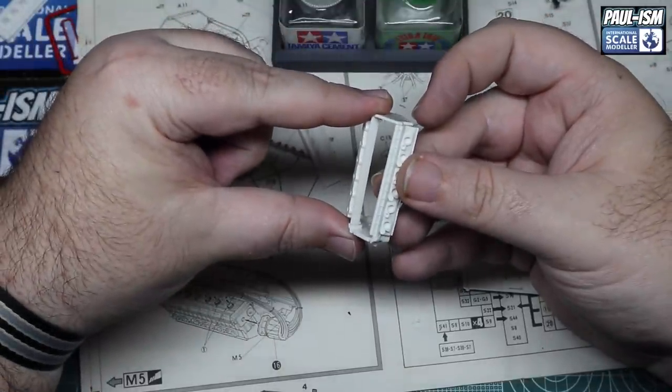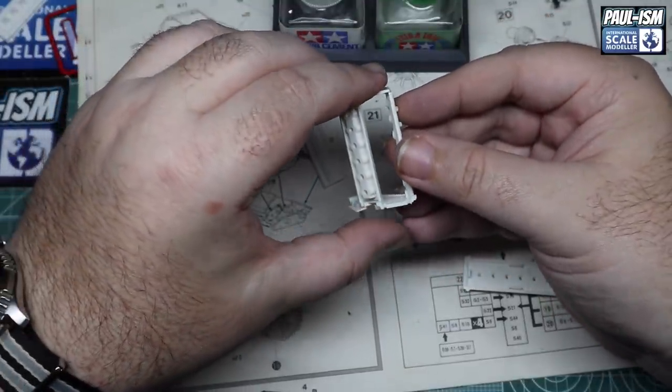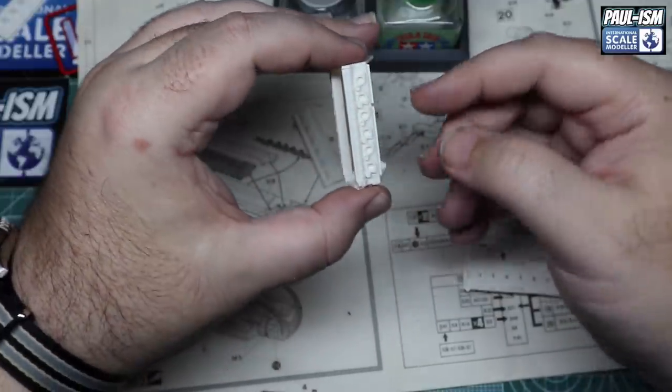And then on with the side pieces. Again, these are handed, so look at the instructions. You might have to look further through to make sure, but just double check before you commit to any glue on any part that you are putting the right one in the right place. And you're not putting the opposite angle on.